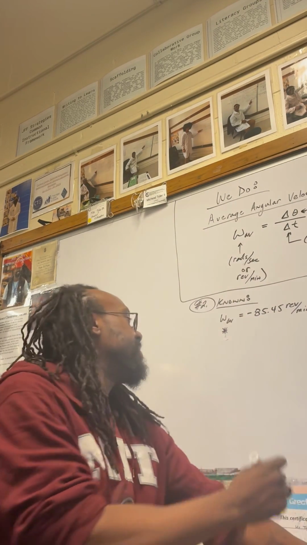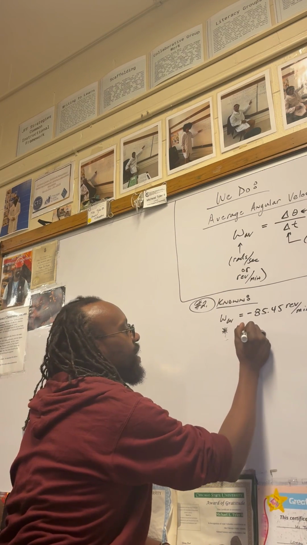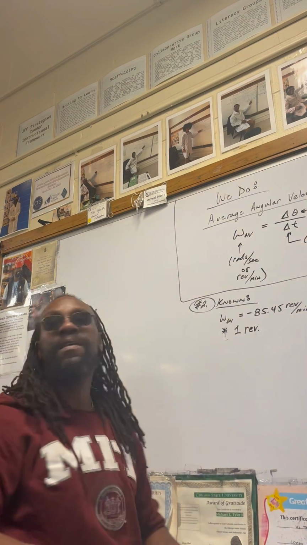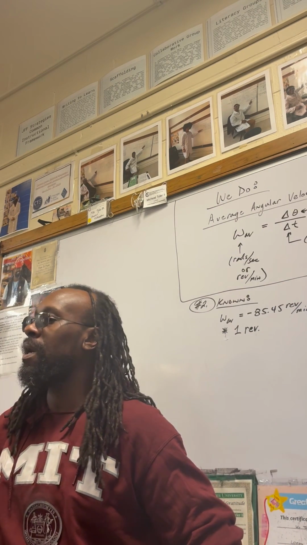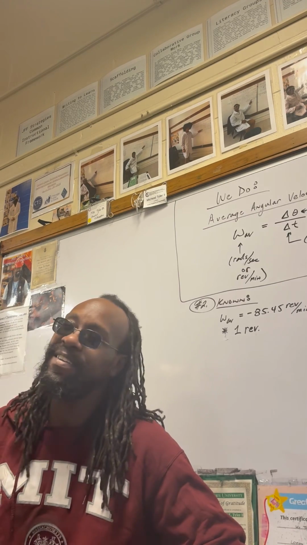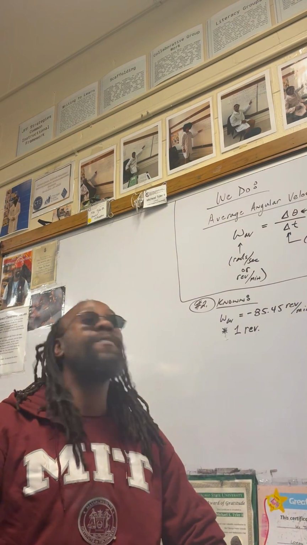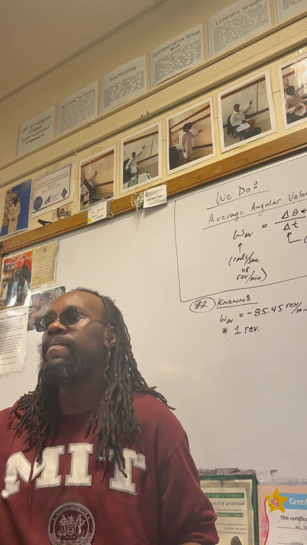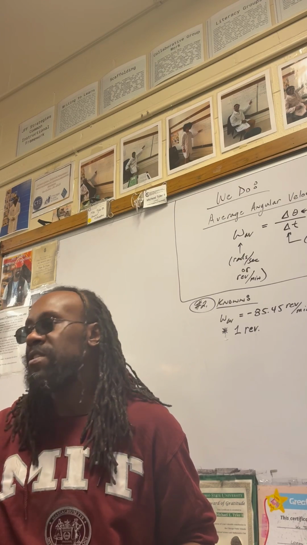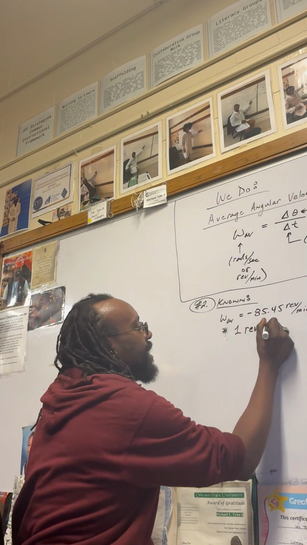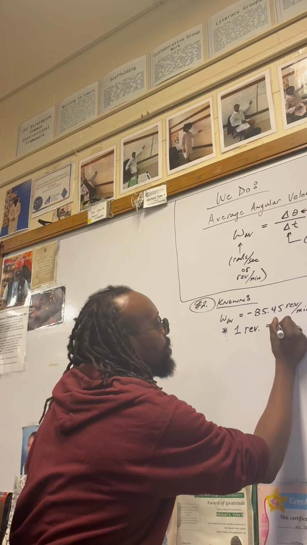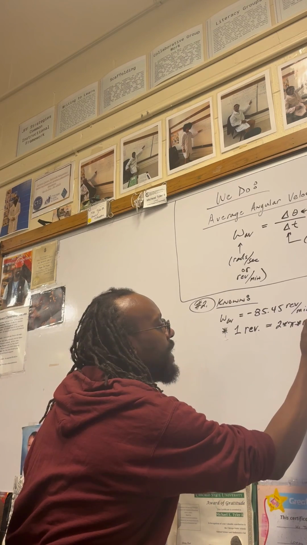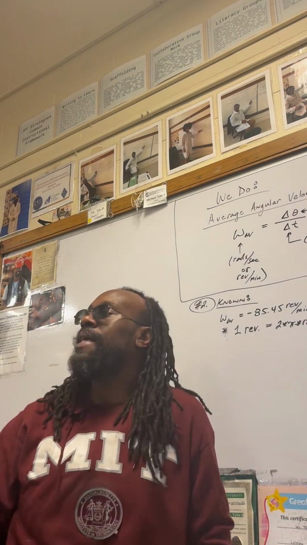Oh, I'm so impressed. Yes, Mia, you got it. Great job. She said 1 revolution. I don't know if y'all heard her. You can put 1 rev, because not everybody wants to write revolution all the way. 1 revolution is equivalent to, Mia said it, 2 pi rads, or radians, if you want to call it that, but just use rad, because you'll see that a lot in calculus and trigonometry. So 2 times pi times a radian, or you can put rad. That's one of our standard conversions.